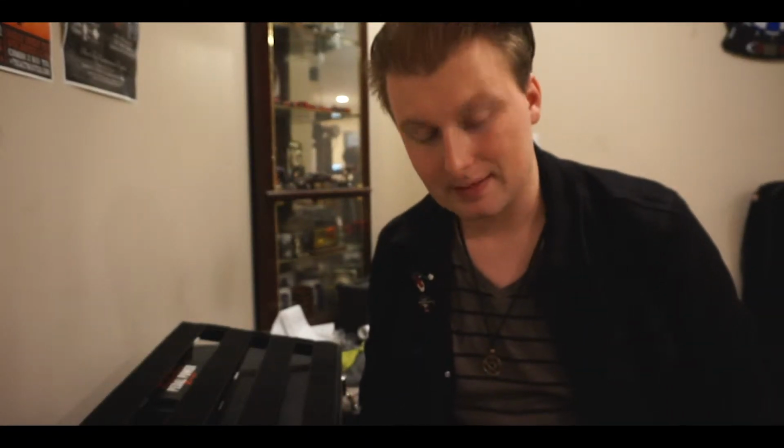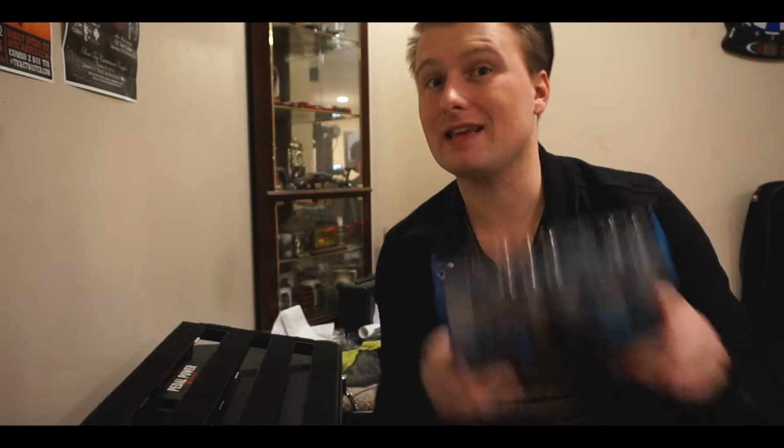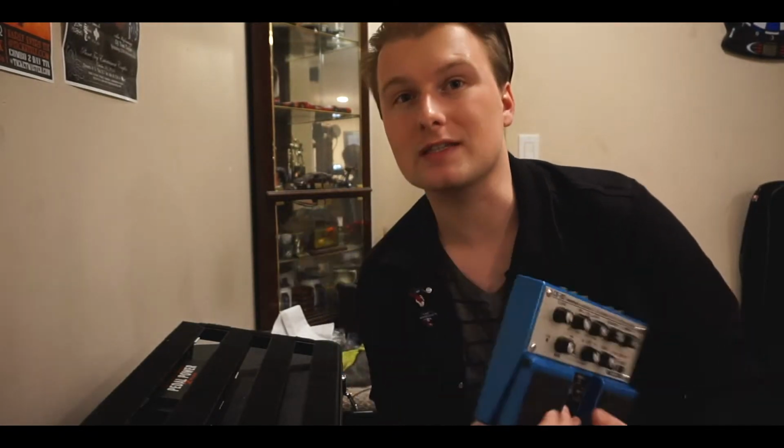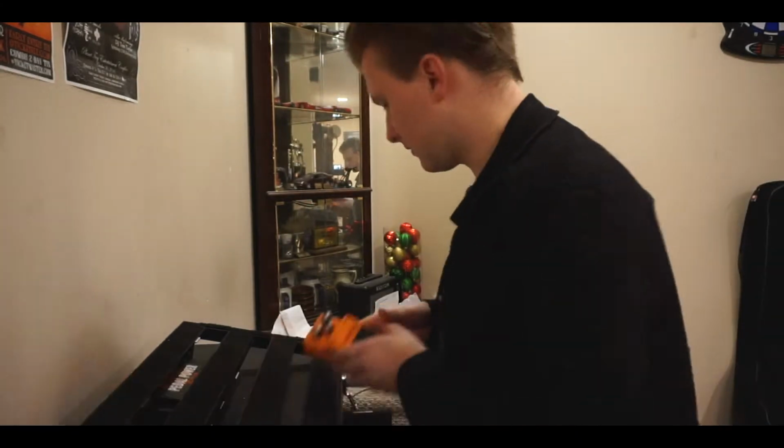Now, even though I did get rid of a lot of my pedals, I did need one more pedal that I've been desiring for quite a while. So I did get the Boss CE20 Chorus Ensemble, and hopefully this does the job that I need. Here we go.